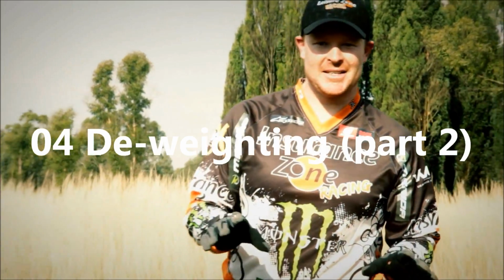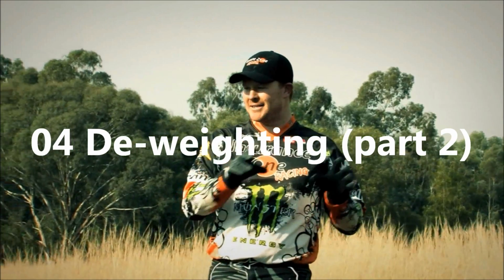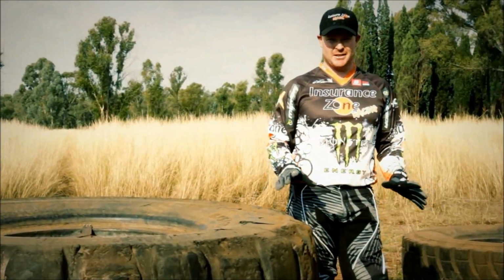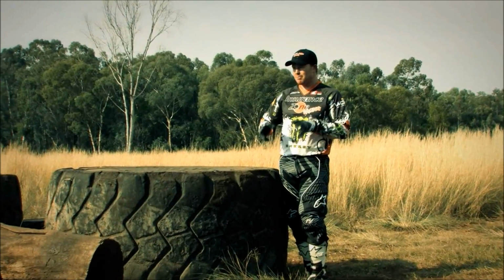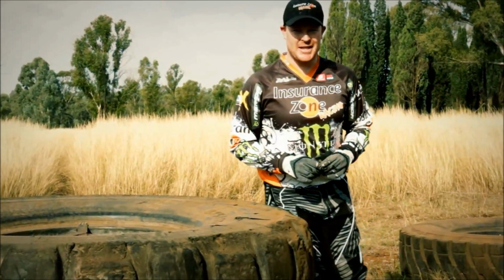Okay, so now we've seen the technique on a small obstacle, and remember what I said, that you will get away with bad technique on a smaller obstacle. Now we're going to bring it into a much more extreme obstacle. So Brent's going to do the typical enduro style, pick up the front wheel, try and get the skid plate on top and then push it over. Let's see how much work that is.